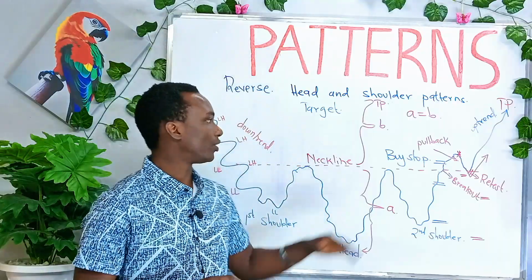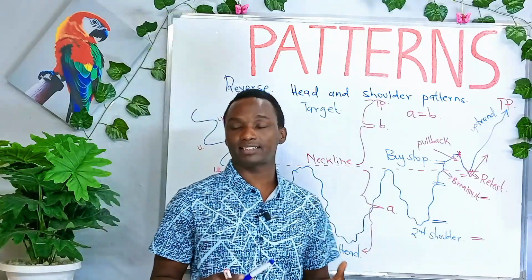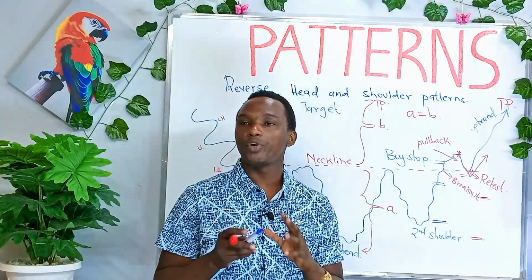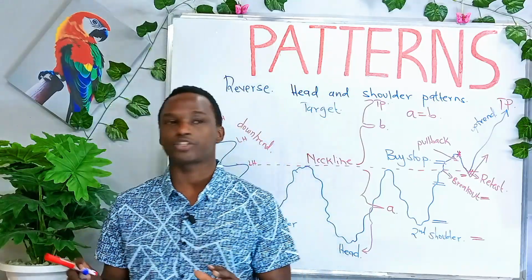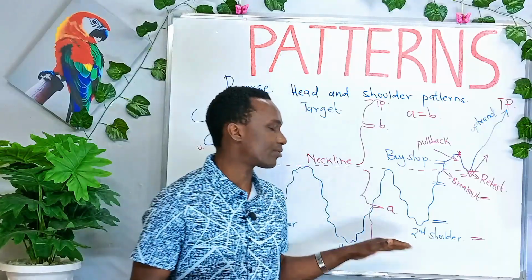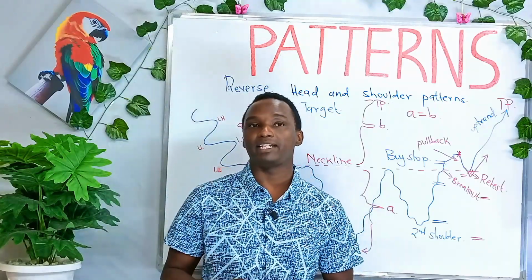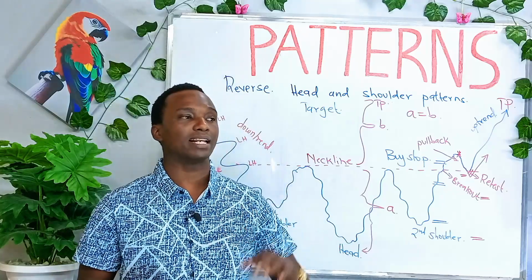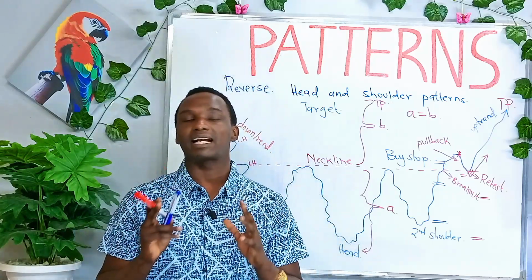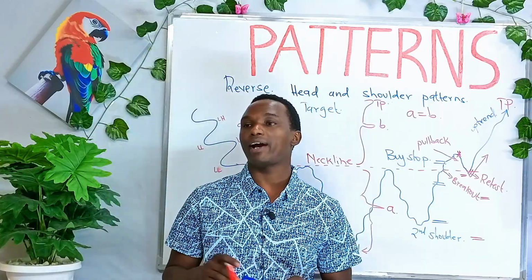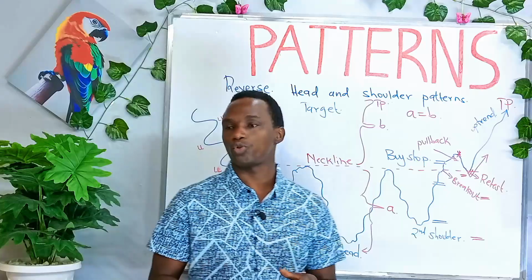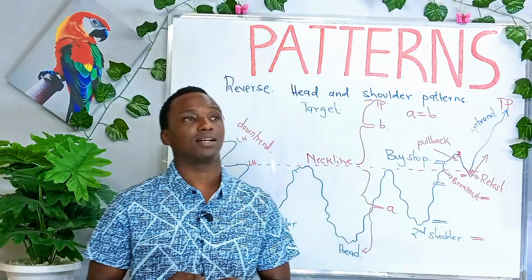Good. So this takes us to the end of patterns. Remember we said that we do not use patterns in isolation. We use them with other forms of technical analysis like support and resistance, supply and demand, fair value gaps, and other imbalances in the markets to make informed decisions on where the price is coming from, where it is going, and what it is doing. Remember, that is price action.